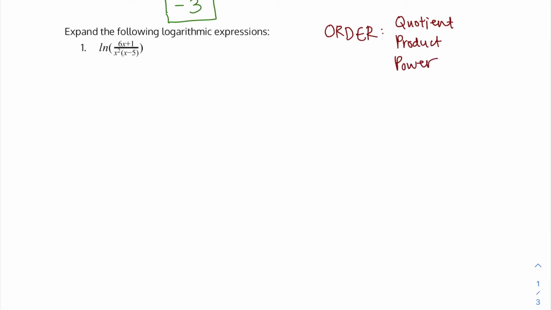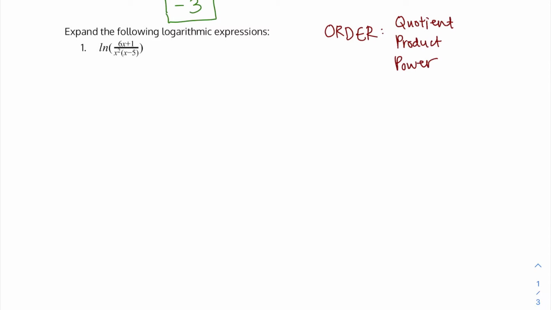And I would recommend that before your quiz tomorrow or Friday, you have this written somewhere. Put it on an index card. Put the properties on an index card so they are easily accessible during the quiz. You don't necessarily have to memorize this. You just have to know what it means. So the quotient rule tells us when we're expanding that we take division inside of a log and expand it to subtraction between logs.